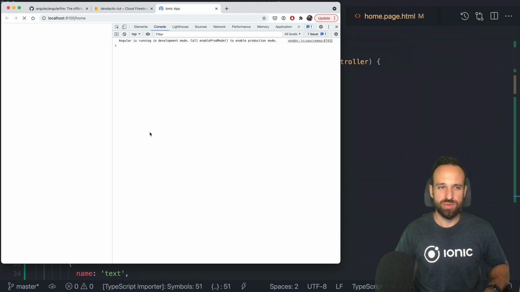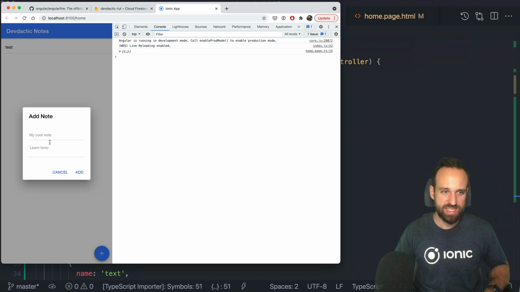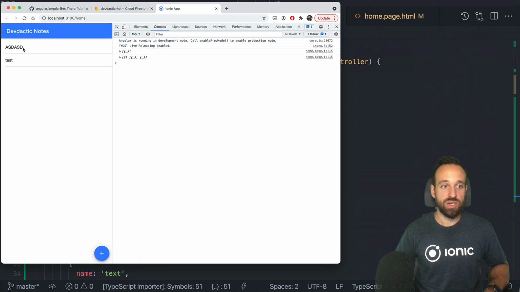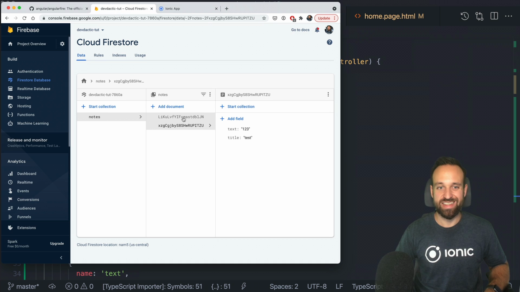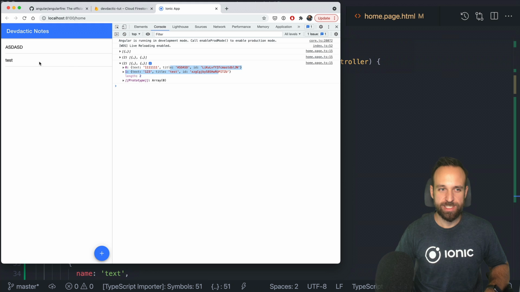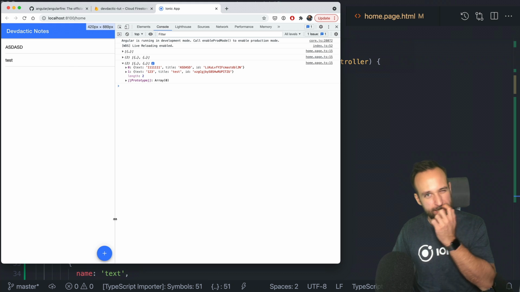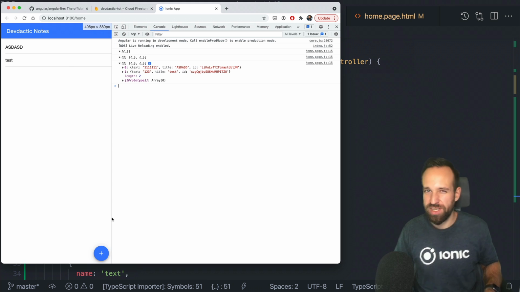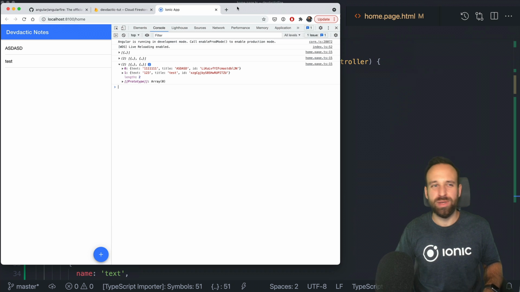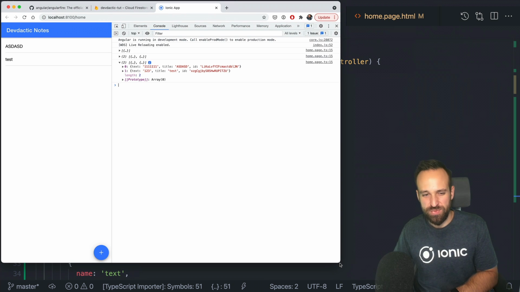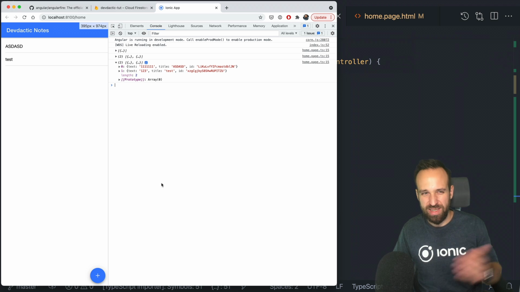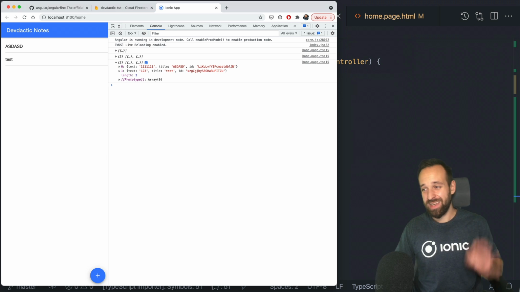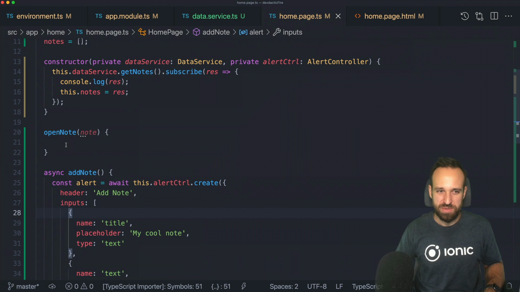We should be able to add data to our Firestore database. Test 1, 2, 3, whatever. Yeah, maybe I should give this a different name. Okay, there we go. We see the update coming in. We see the data is added to our Cloud Firestore database, and that's usually when you're getting started with Ionic or Firebase already a pretty good feeling if you can add something. I still remember when I used Firebase for the first time, this really felt so powerful, like I can do everything now. And yeah, we kind of can do everything now.